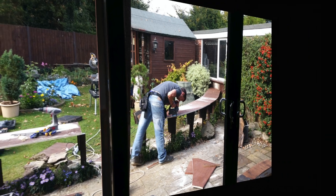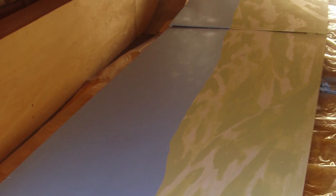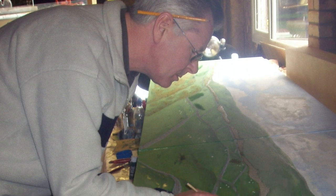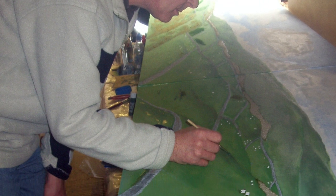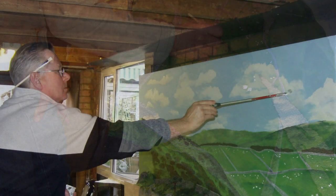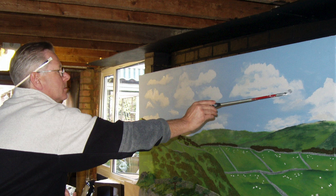And while Dave's doing that, I'm doing this. This will be the backboard. So I've got the sky, I'm starting to fill in. You can see it better in this one where I'm doing the stone walls and putting a few sheep in to give it a distance look. Backboard is all up now. And I'm just giving it the final touch, touching up the clouds. Very exciting.